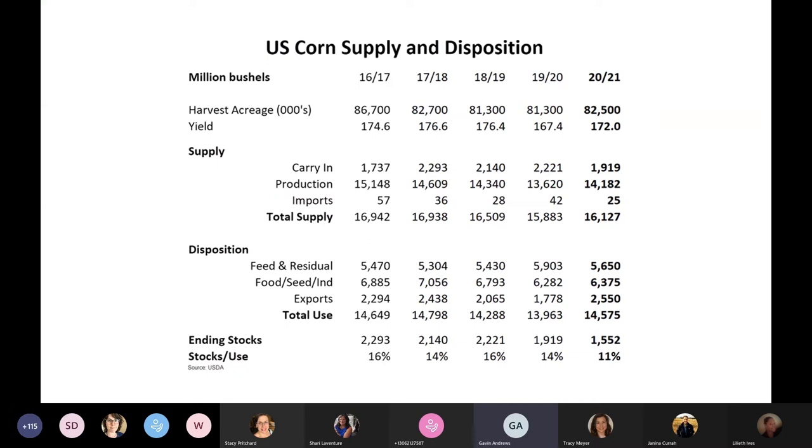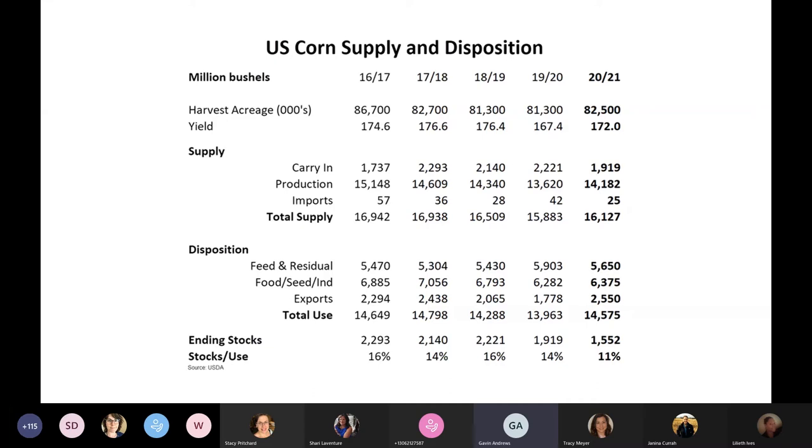They had a USDA report that came out on Tuesday of this week, and they had lowered the estimated yield down to 172 bushels per acre. So this was a pretty big drop. The previous report in December had it at 175. And if I go all the way back, and I'll show you a price chart here in a second, the U.S. was anticipating a pretty big crop, just like we were in Canada as well.